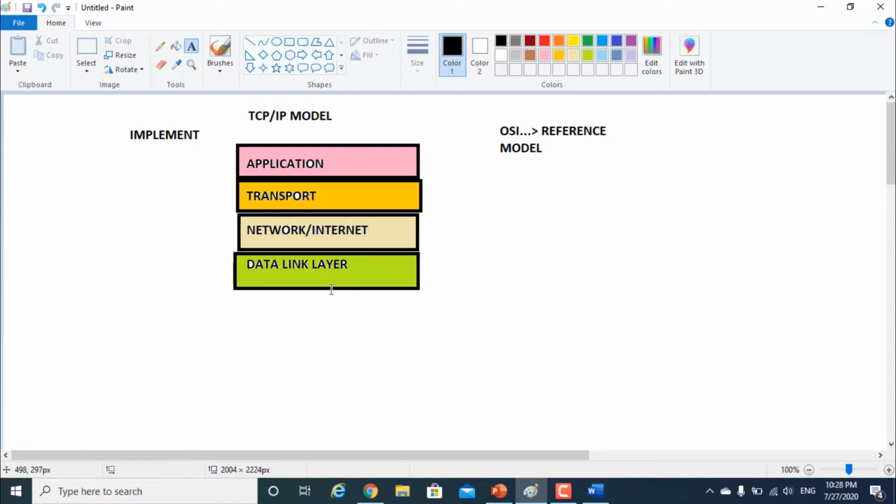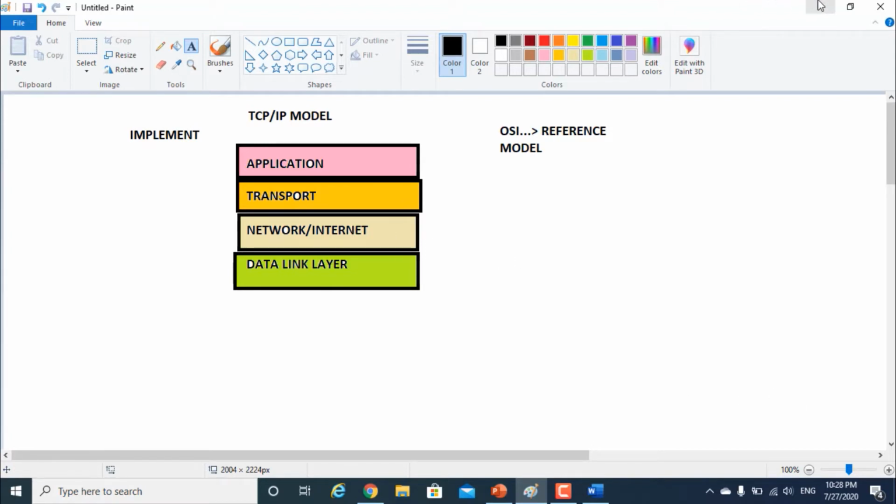As for the data link layer and the physical layer, since the data link layer gives you the information about the physical layer, there is no need to have two separate layers. The data link layer totally gives information about the type of media going to be used, or the type of NIC, network interface card, you have in your computer. So there is no such difference between the data link layer and the physical layer. It's actually the information about your physical layer.